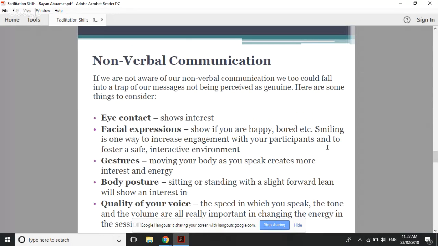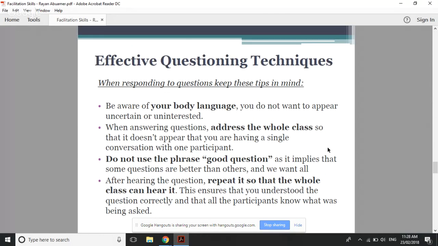It's very important for the facilitator to have different voice tones during his or her performance. For example, if you want to make sure that everyone is under control and they don't go out of the topic, you need to have a different voice tone than when you are, for example, doing the ice breaking or saying a joke or a funny story. But you always need to make sure that your voice tone makes you present there, and grabs everyone else's attention during the session. All right. So, effective questions technique.